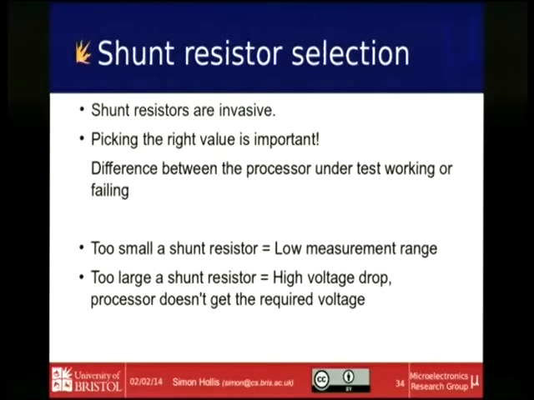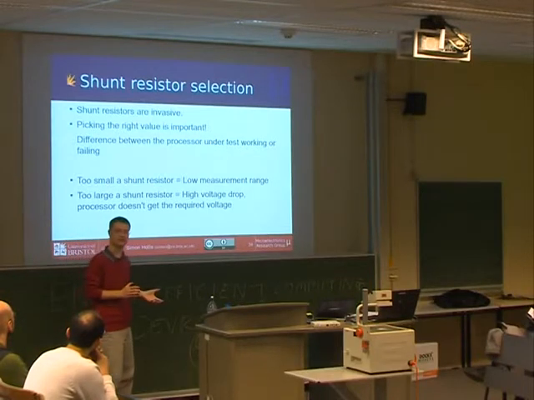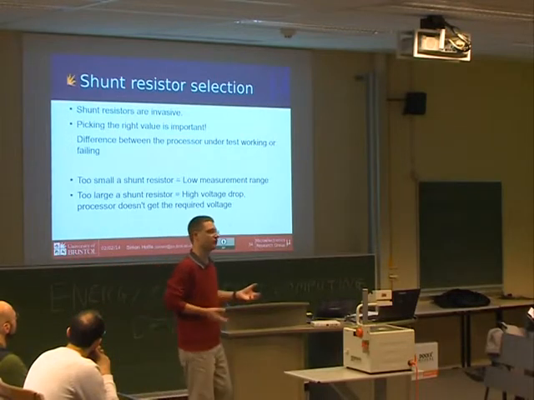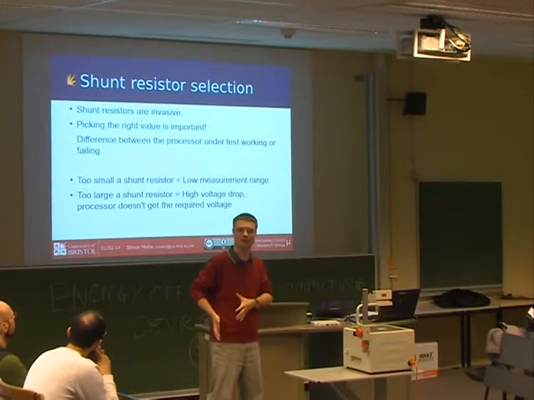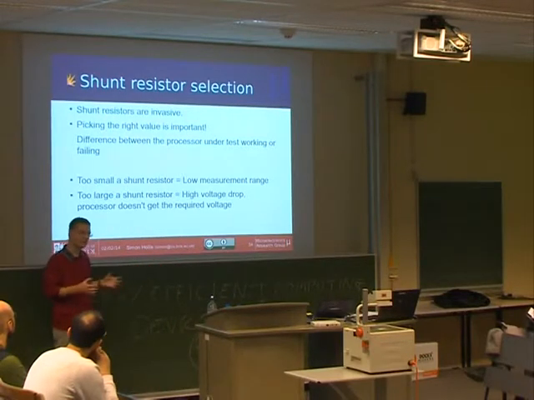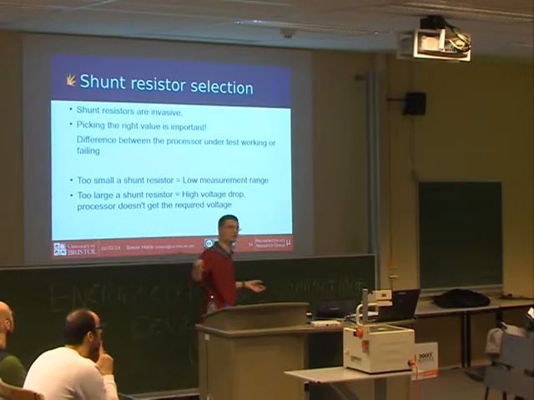The problem with this approach is that this resistor, you have to put it into your power supply somewhere. It's an invasive mechanism. If it's not already there, which probably won't be, then you've got to insert it. And you've got to pick the right kind of resistance value so that you don't stop the circuit working. If you've got a really big resistor in the power supply, you just can't supply enough power to the microprocessor, and the microprocessor will fall over. If you have it too small, you get a very, very small voltage appearing across the resistance. It's very hard to measure. Tiny volts, 0.00 something volts.